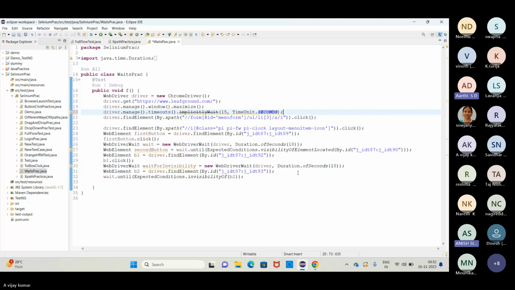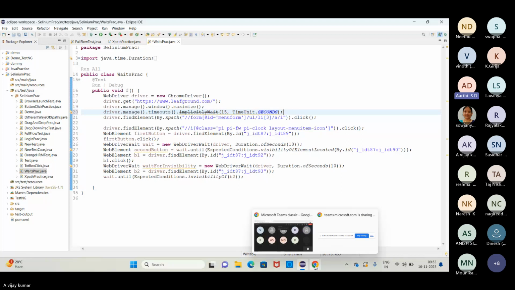So where is B2 coming from? B2 is that element, it's a web element. Yes. So from the 31st line it is coming and it is sitting on this invisibility of. Okay.